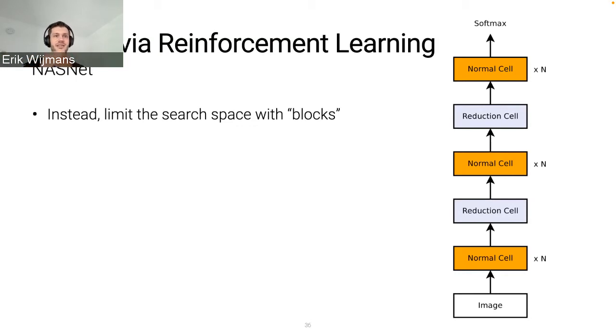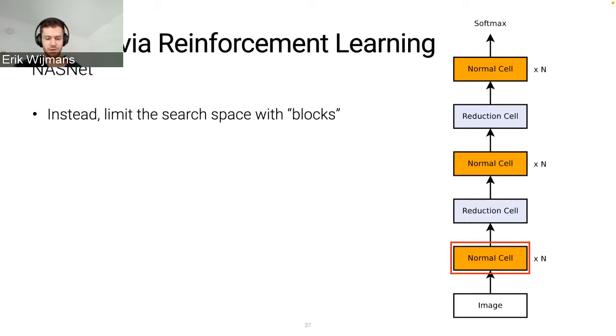And so this type of flow that we see here is very similar to the way that architectures tend to work for computer vision. You have some regular cell that you then replicate n times. You then have some reduction cell. This reduction cell is not forced to do this exactly, but it will likely reduce the resolution and increase the depth. And then we have another normal cell that we replicate, so on and so forth. And so we're just going to search for these normal cells and these reduction cells, and then we'll keep them the same throughout the course of the architecture.